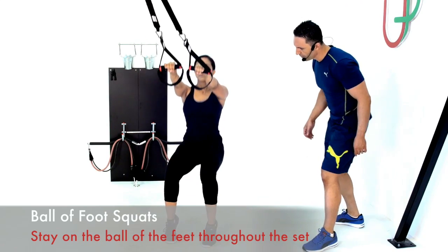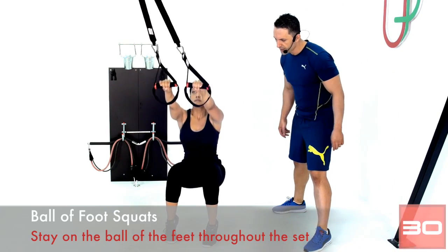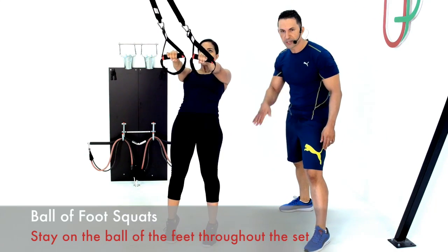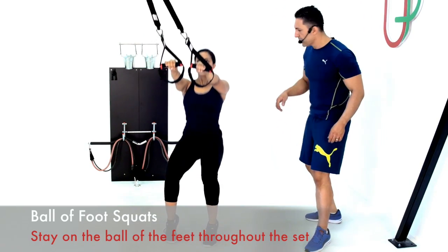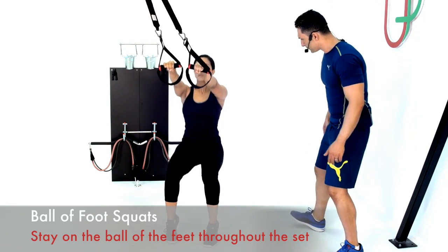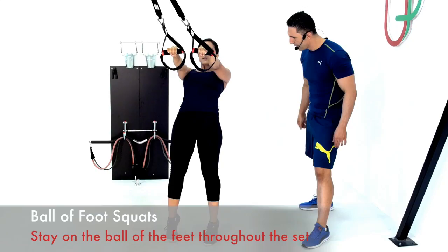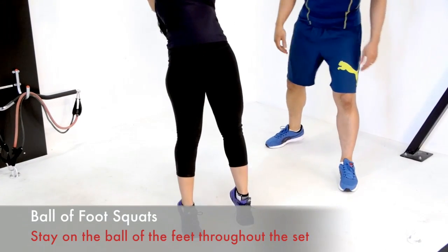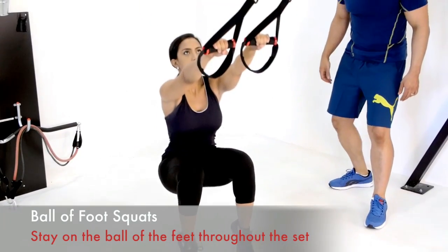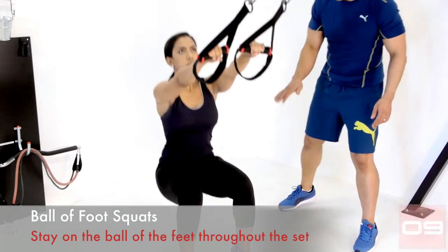Let's keep working through those, staying on the ball of the foot. So it's the same as if you're wearing a pair of stilettos full time. So you wanna make sure your heels don't drop at all. Let's keep working. We've got about 15 seconds left on this one. Nice steady pace. Let's keep it going. Let's go for four more reps and then we're gonna hold still after that.